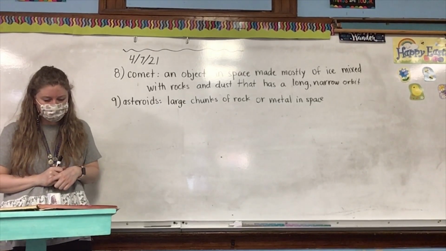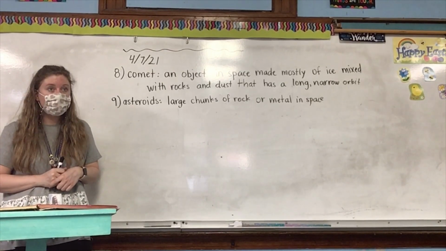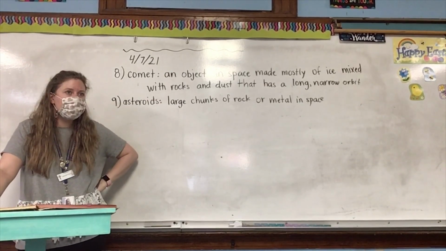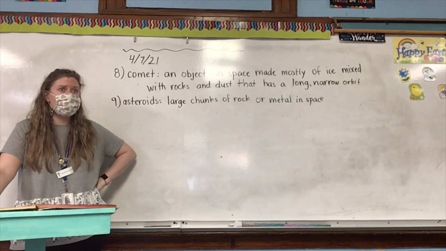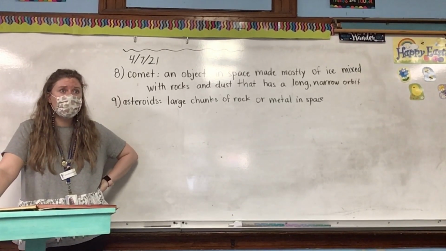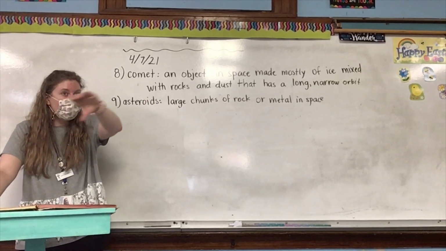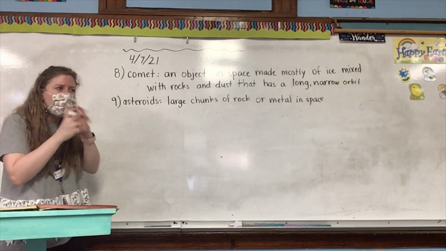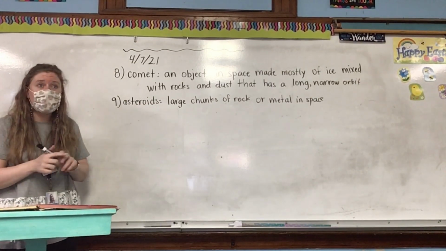The solar system has thousands of asteroids. Most of them lie in a belt between Mars and Jupiter. So we read that comets have an orbit. Did it say anything about asteroids having their own specific orbit? No, it says that they're in a belt kind of all together that does orbit. So all of these asteroids are kind of together in one orbit around the sun. And they stay in the same place.